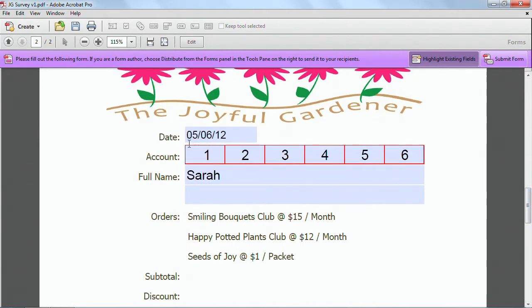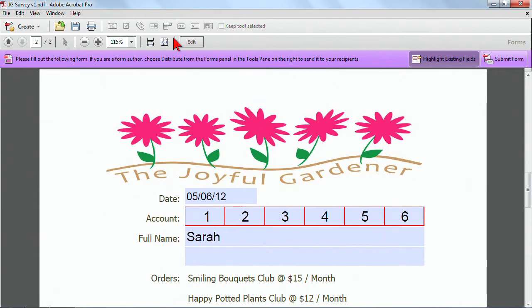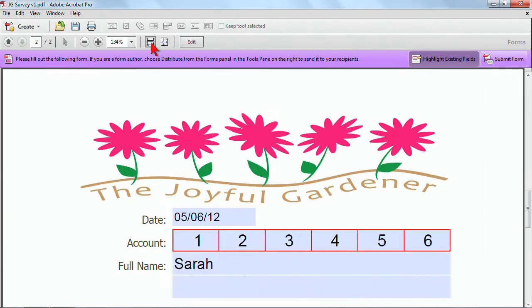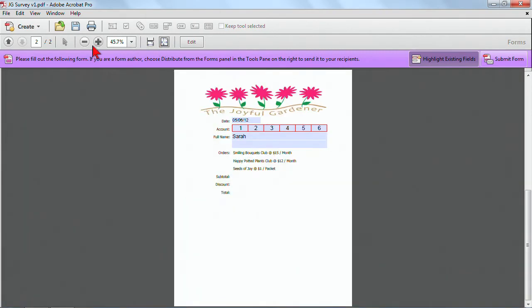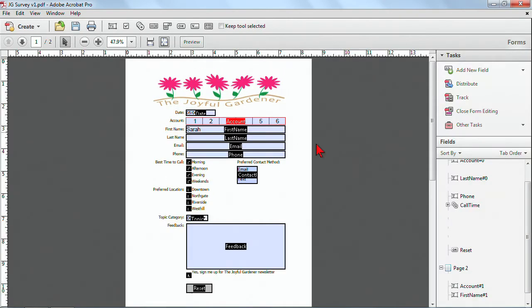And so it's a great way to carry information into different places by having that information transfer over. We'll go ahead and move it around.